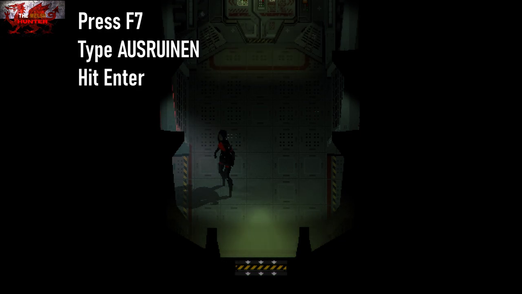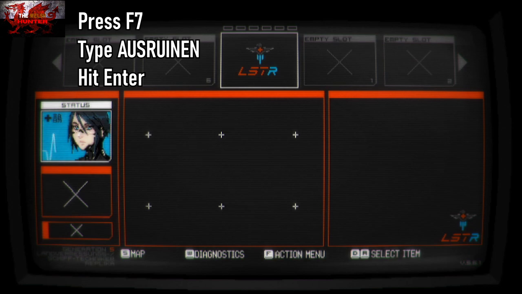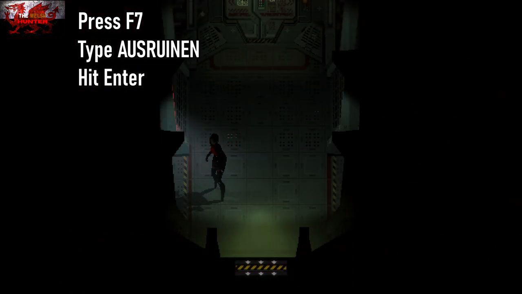Once you have put this in, you can access the debug menu. It should be noted that if you quit out of the game and come back later, you will have to type in AUSRUINEN again, and put everything back in your inventory like we're going to do later on. But if you plan to do it all in one run, you don't need to do that.